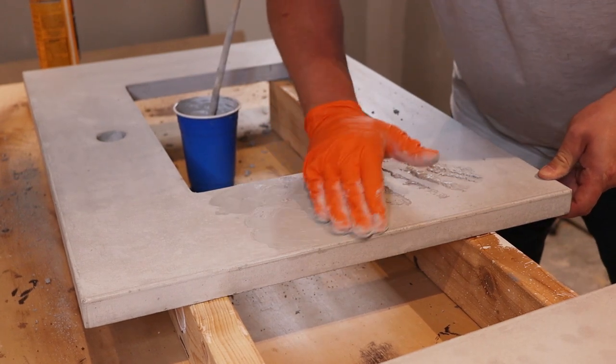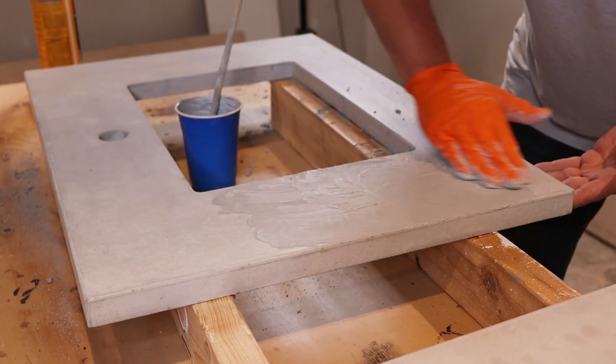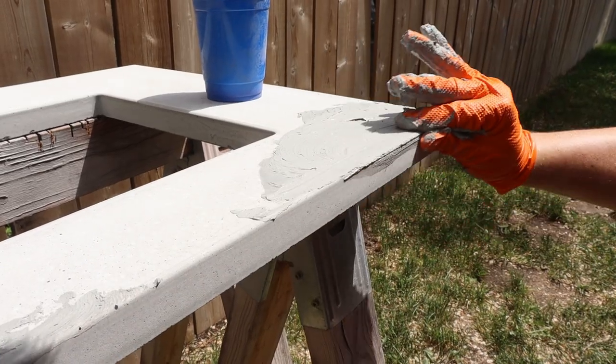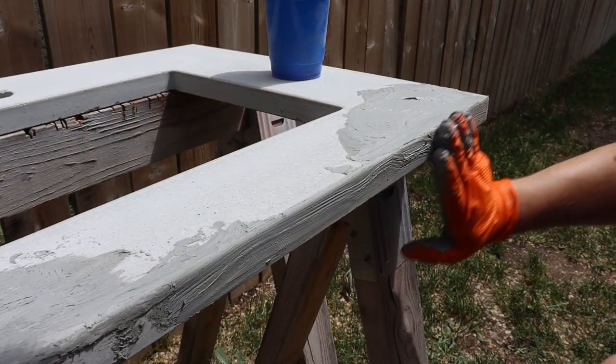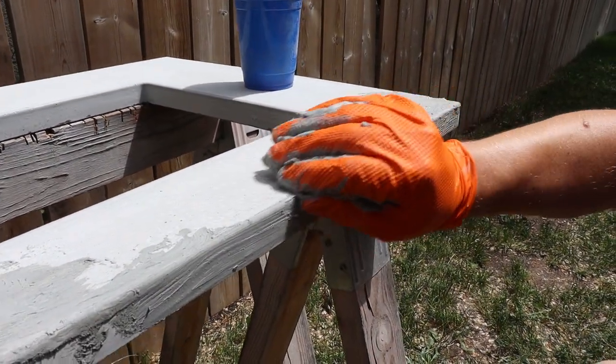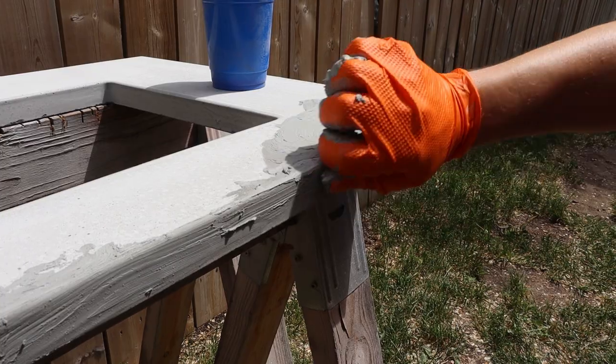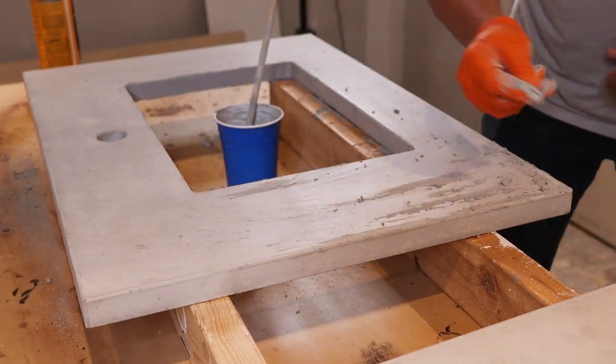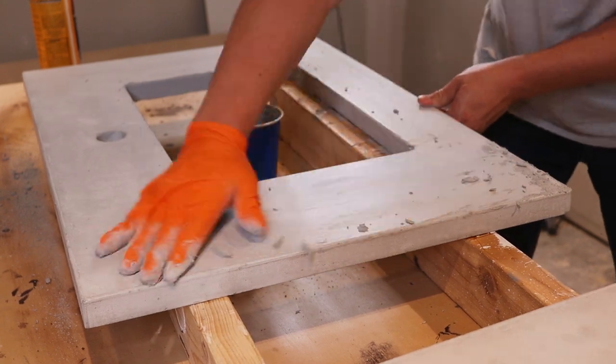Now, you're going to want to work in small sections, about a quarter of the slab at a time, and work it in very small circles with your hand, pushing pretty aggressively. You want to force it down into there. Along the corners, pinch your fingers together and force it into any bug holes around the edges. Then let it dry for only about 5 minutes and come back with a rubber-handed glove and wipe it off. It'll ball up and peel right back.